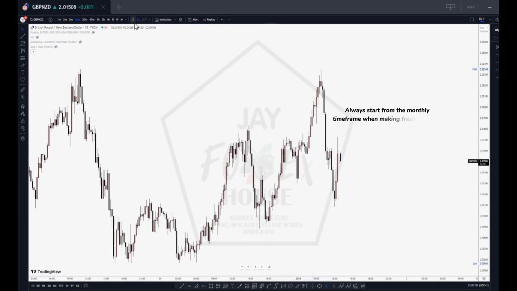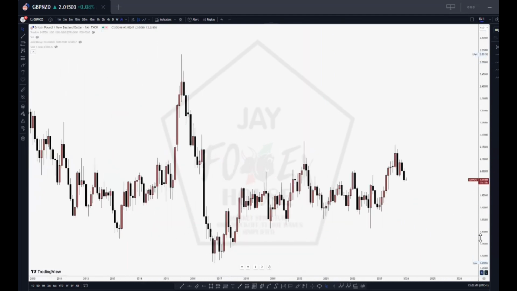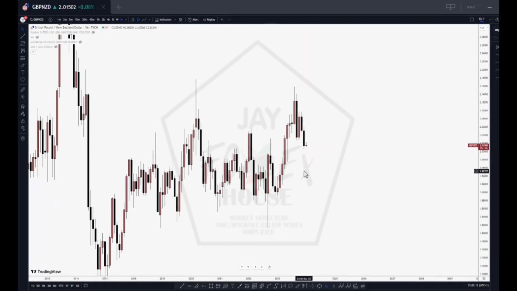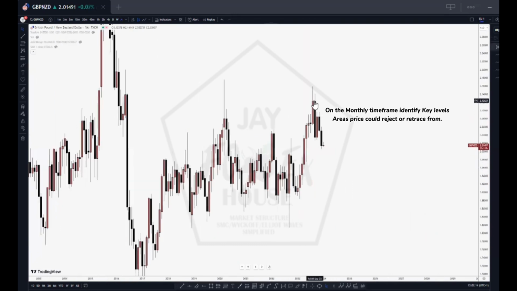from the monthly. This is mainly when it's a new month, like we are in a new month right now. And if I was to analyze GBP NZD, which is the pair you're seeing on the chart, I go to the monthly time frame, and then I identify those key areas on the monthly time frame which I believe price could be reacting from. So when I do that, I basically identify those areas where price is already rejecting from, and those discount or premium areas which are more efficient on maybe my Fibonacci tool that price could be reacting from.